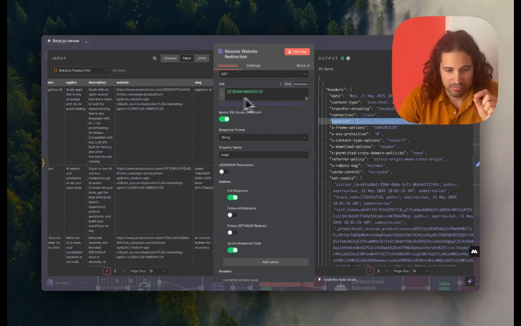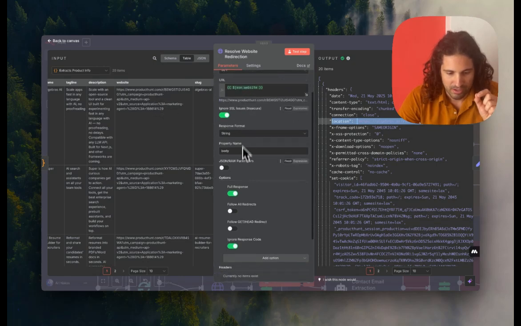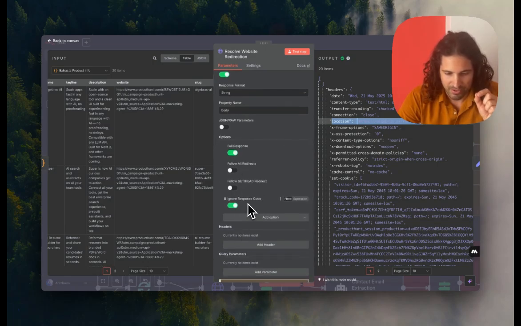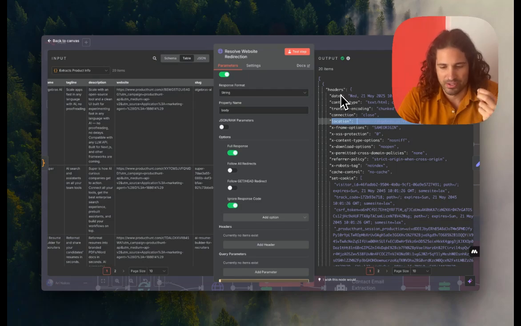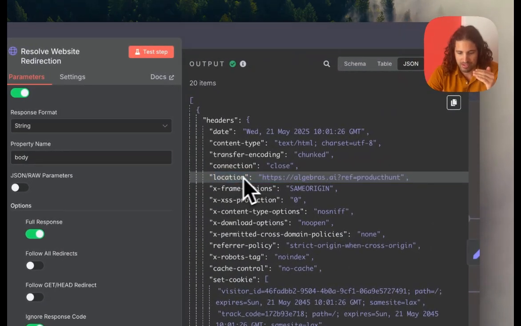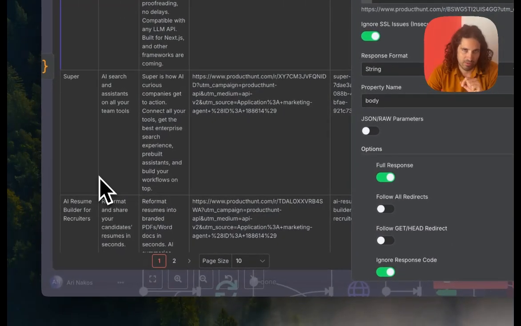Instead, we're going to take this over here and run a GET request. We're going to get the full response from this GET request, ignore the response code, and we're going to get this output. You can see right here, this is just like a JSON array, right? Basically a bracket with a set of data inside, and the thing that we care about is the location right here. And that's why we're resolving the redirection.